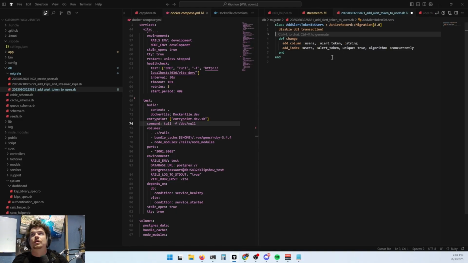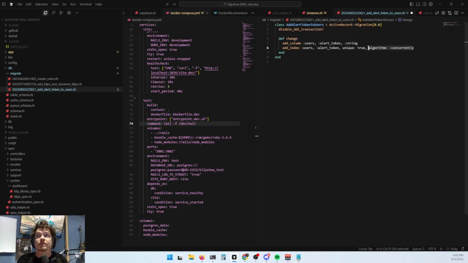We have to specify the disable DDL transaction here, and what this does is normally migrations are wrapped in a database transaction, and a database transaction can be rolled back if the entire transaction is unable to complete, which is great so that you can make sure that data isn't being stored in a bad state, but sometimes we have to disable that.